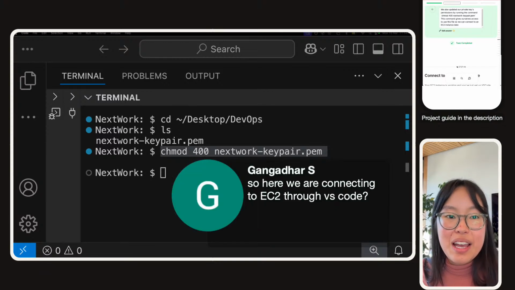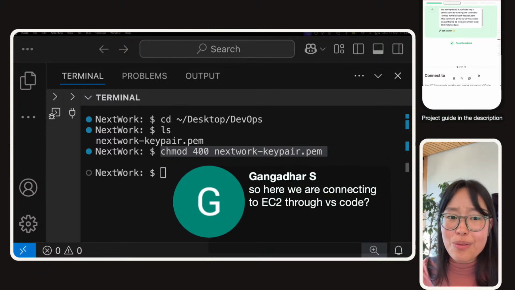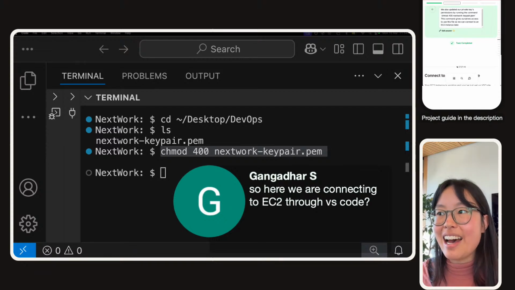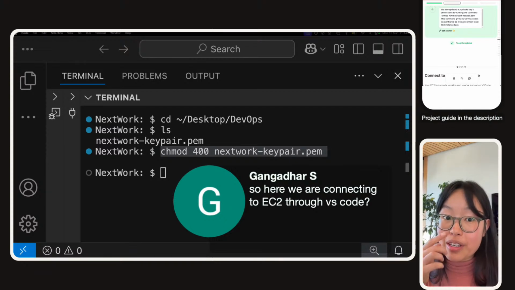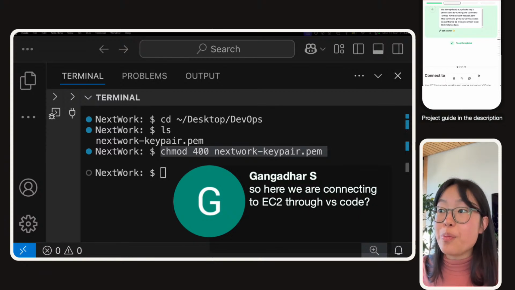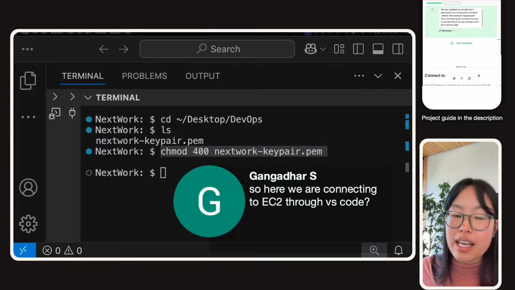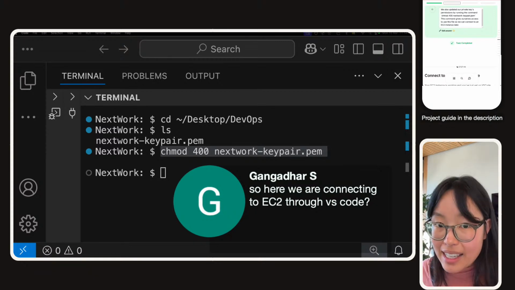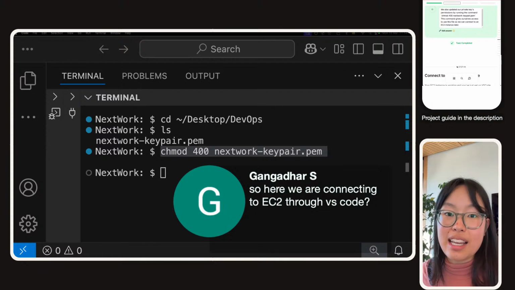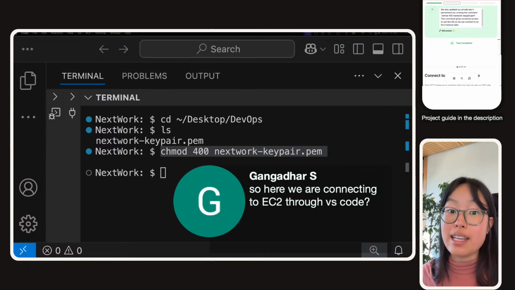Gangada, here we are connecting to the EC2 through VS Code. Not yet, we are still in the terminal. I know we have VS Code, the app, open, but right now what we have open really is the terminal. We're not connecting EC2 through VS Code yet. Technically, we're just connecting through our terminal, which is a slightly different game, because a terminal is something that belongs to your computer.